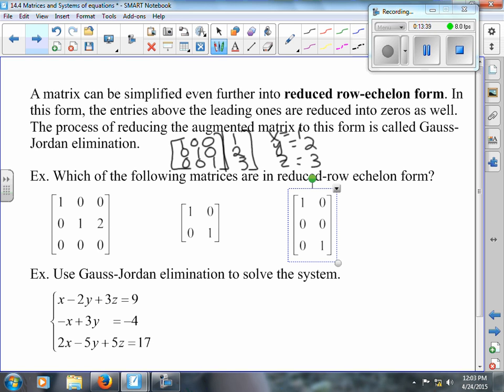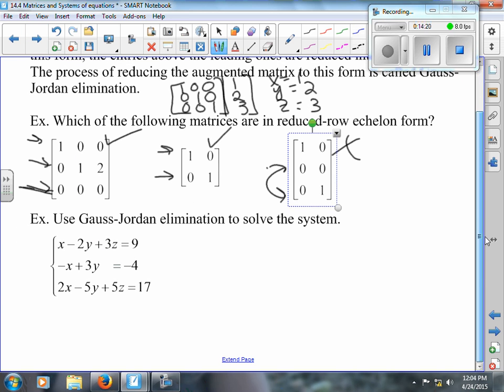And this is in reduced row echelon form, because the first number you see is 1, and then above and below that 1 are zeros. Now notice the third row is all zeros, so the all zero row goes on the bottom. This is also in reduced row echelon form, and this is a perfect 2x2 reduced row echelon form, where you have a nice square matrix and no rows of zeros. It's perfect. The third one here, which is dotted around, is not in reduced row echelon form. You would need to switch these two rows, and then it would be, because the zeros still need to be on the bottom.